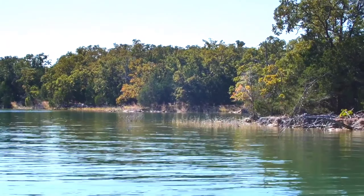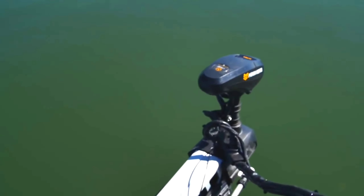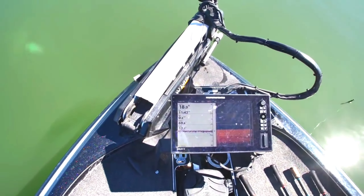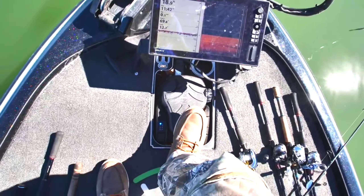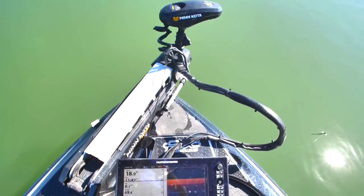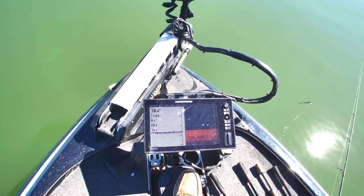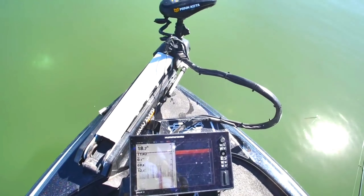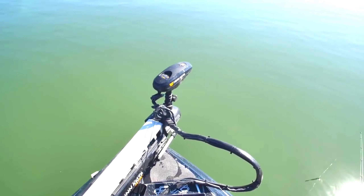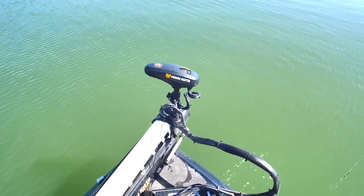We are having problems today, y'all. Don't know what is going on. The trolling motor here, which is a Kota Ultrax, has an electronic steer. Something's going on - it's not steering. I have to press as hard as I can to get that head to turn. Normally that is just with the ease, a slight ease. It only goes one way - it does not go the other way. So if I let off, it tends to go back. So obviously there is an electronic mechanism that has gone awry in there. We'll try to do the best we can.